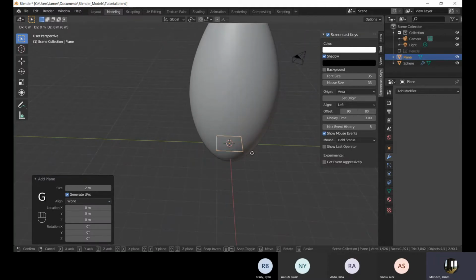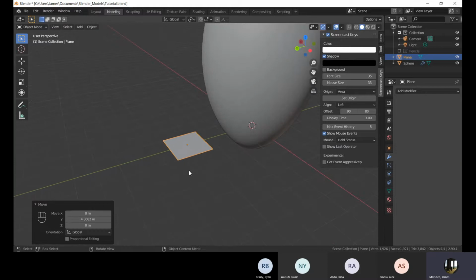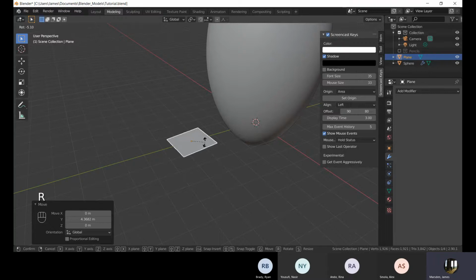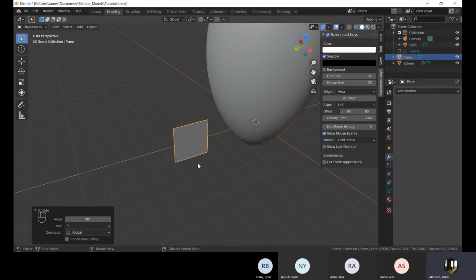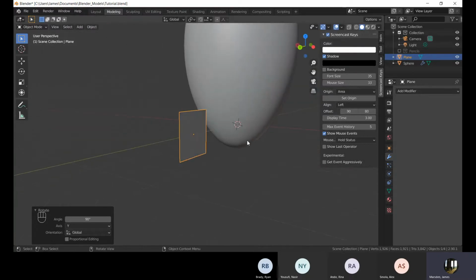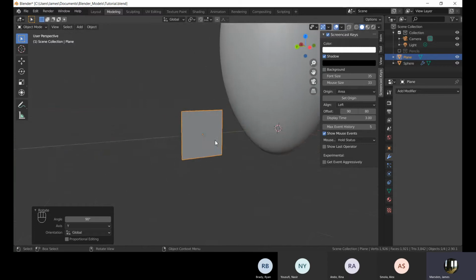We can then grab this with G and move it off to the side, just for now. Then we want to rotate it so it's pointing the correct way. If we hit R for rotate, then Y to rotate it around the Y axis, we can type in 90 to make it go 90 degrees. Now it's perfectly aligned, which is brilliant. And now this is where we can use the perspective view keys.